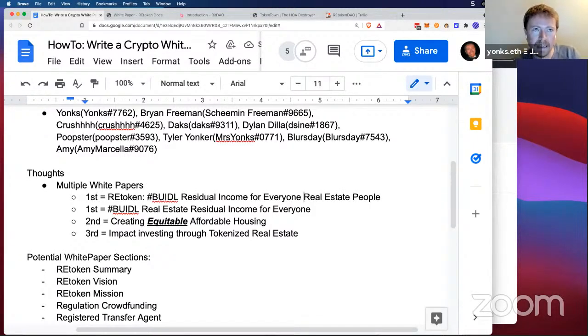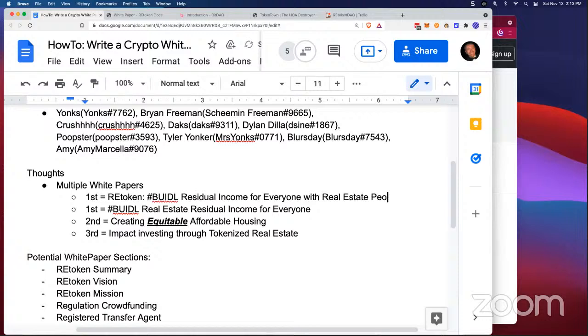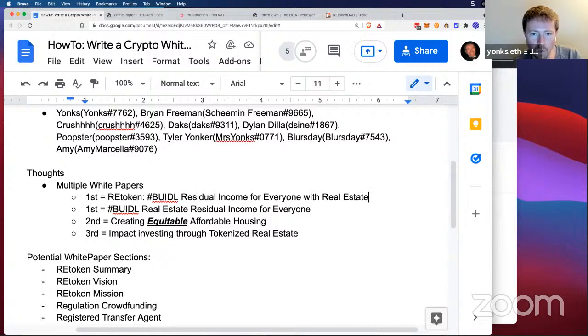It's an important consideration, because looking at this white paper through the lens of an investor is a very different lens than looking at it through attracting a member to participate in the community that we're creating. So you're saying this first edition is to attract community members, and then subsequently there'll be other white papers for everyone. Correct, because we're not going to be doing a traditional token offering.